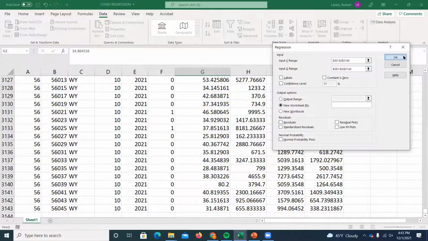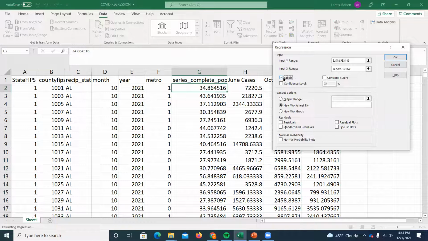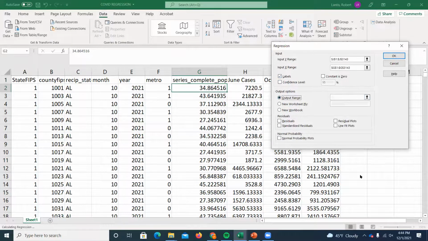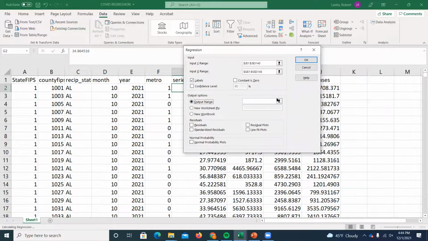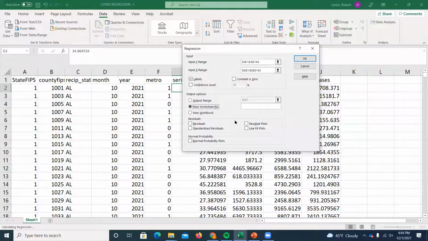I've selected my labels, so I have to make sure this box is clicked. If I don't, Excel will get mad at me, right? It says it won't do anything with non-numeric data, which, okay, that's fair enough. So I tell it that I selected the labels, because that helps once I see the output so I can see what those actual variables were. I always put my output on a new worksheet. You can put it on the same worksheet and select, oh, I want to put it right here, right? But I generally always put it on a new worksheet just because I think it's easier to keep things separate. And then we don't have to mess with anything else here. We don't have to click any of this other stuff, okay?